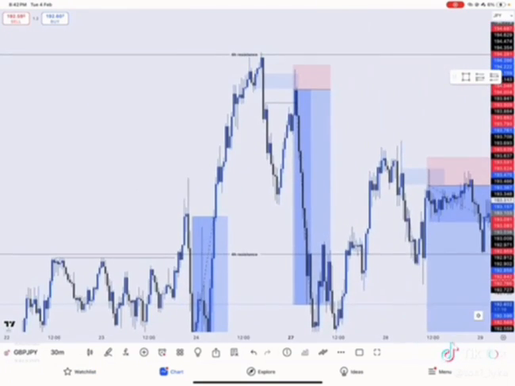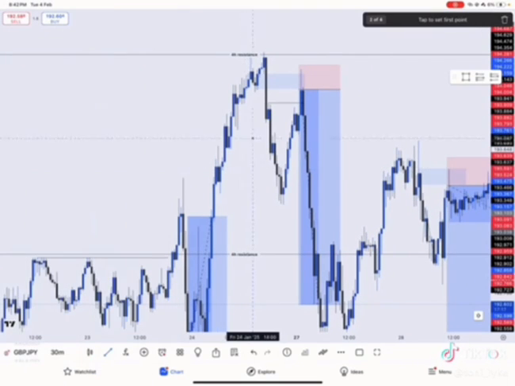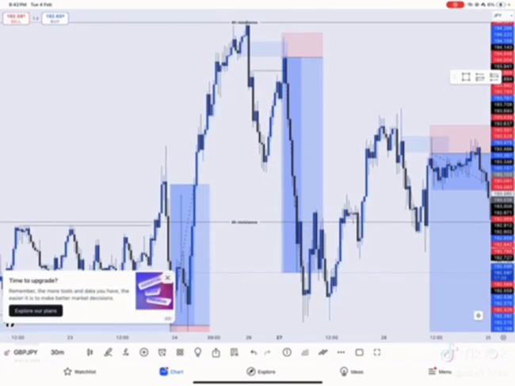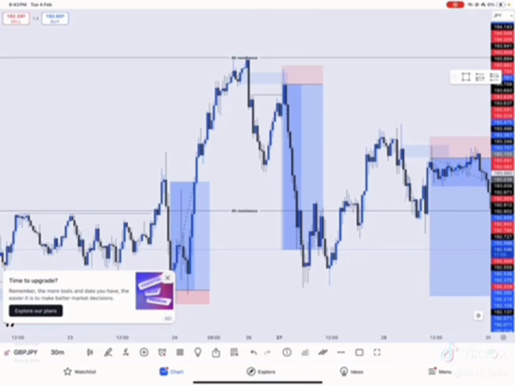So on the 30 minutes time frame, I happen to see a structure shift to the downside here, while at that 4 hours resistance level. So a structure shift to the downside, saw my inducement, and then the breaker block. That's why I took my sell. Now, mind you, now that I've taken my sell, it means that the directional bias for the market has turned bearish. So I'm not going to be looking for any buys. I'm mostly going to be focused on sells. Any buys you take are going to be probably temporal.